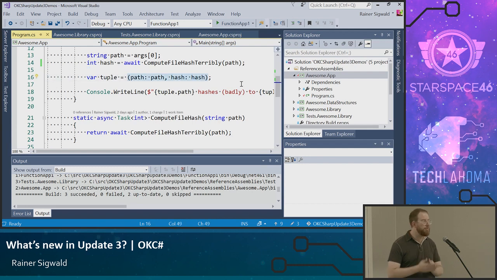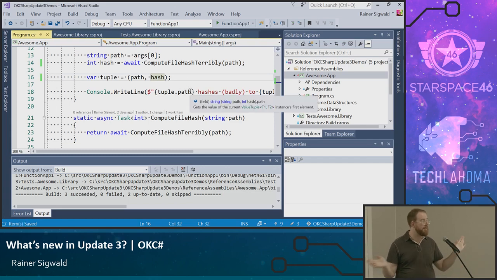But the compiler people saw this kind of thing too much, where you say a word and a colon to name the field, and then the same word again because that's just what the thing is. So a new feature in C# 7.1 is that if you use a variable, it will infer the name of the field to match that variable. So I can just cut that out, and this is still compilable because there's still a path member of that tuple, because we expect that's what it is, right? If you want to override it, use the old syntax and use your own names, that's totally fine, but now you can do it by default.